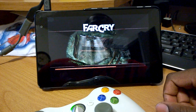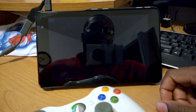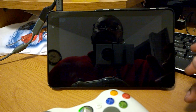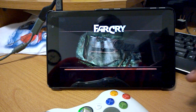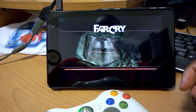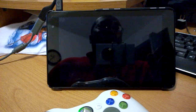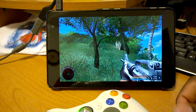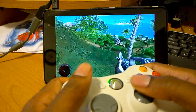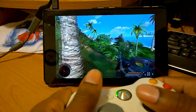Yes, Far Cry loads this slowly. It does on the desktop as well. But when you get in, finally, you're in. But as I was saying, the ability to be able to play desktop class programs, applications, games, things like that, web browsers, is really something special. And that's something that the iPad and the various Android tablets cannot compare. So here we are. We are in Far Cry. And everything's moving really, really smoothly.